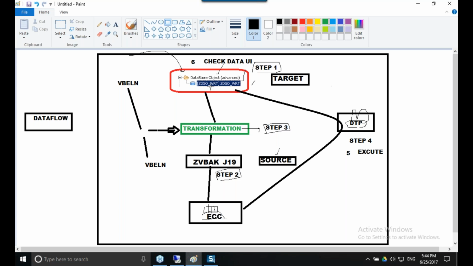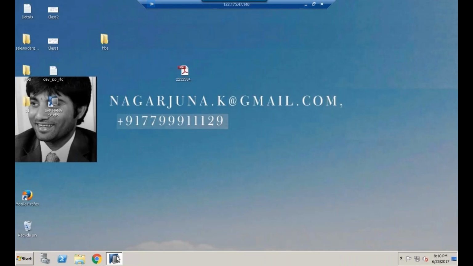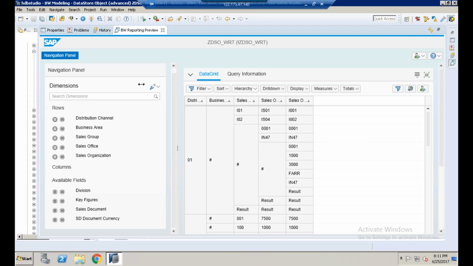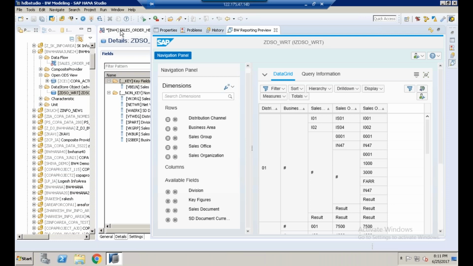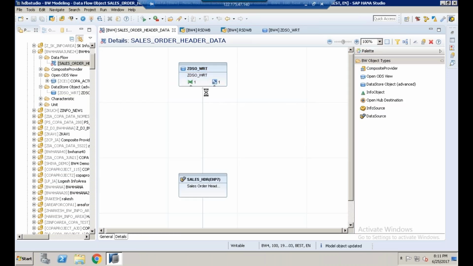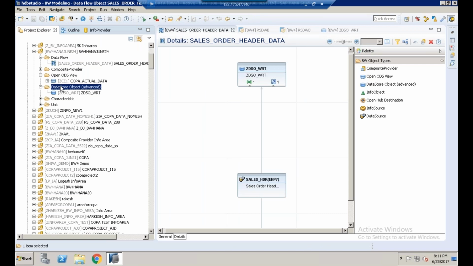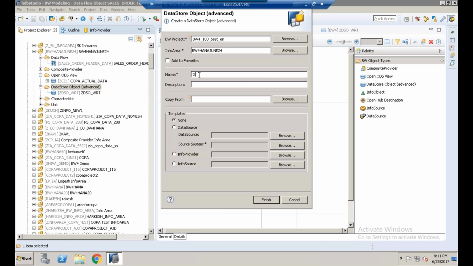So quickly, I'll create another DSO. You see, I'll just create it in 2 minutes. Let us right click on the DSO, click new, click on data store object advanced. Let us create a standard DSO.